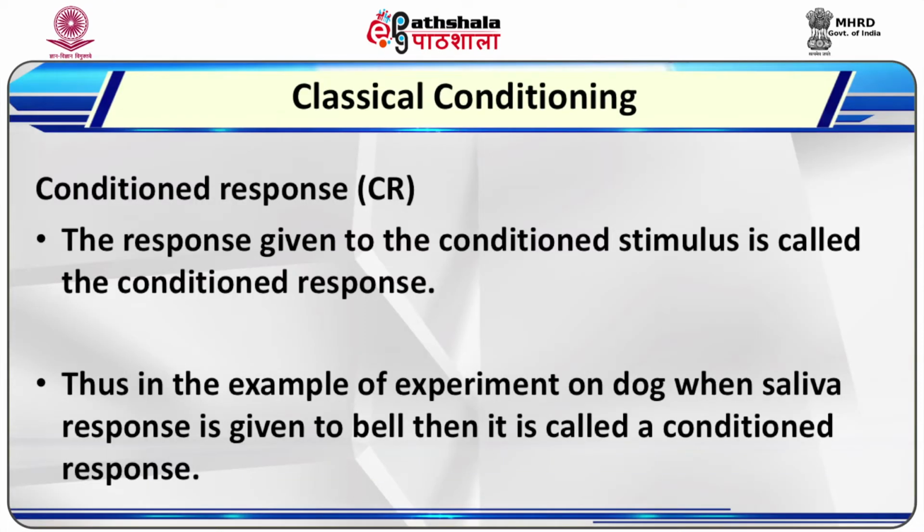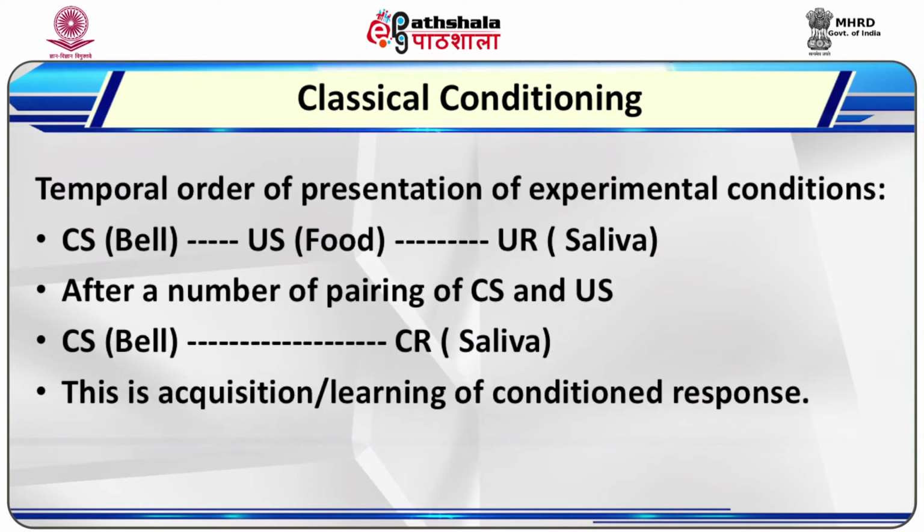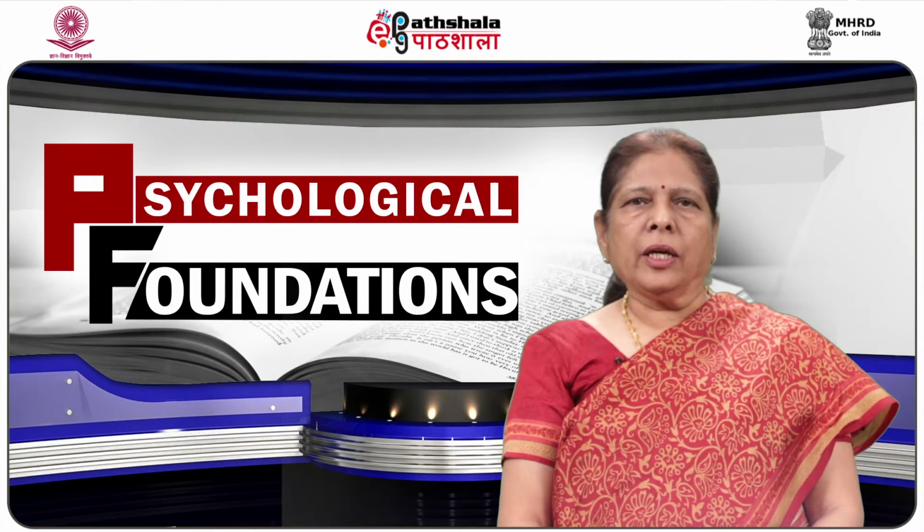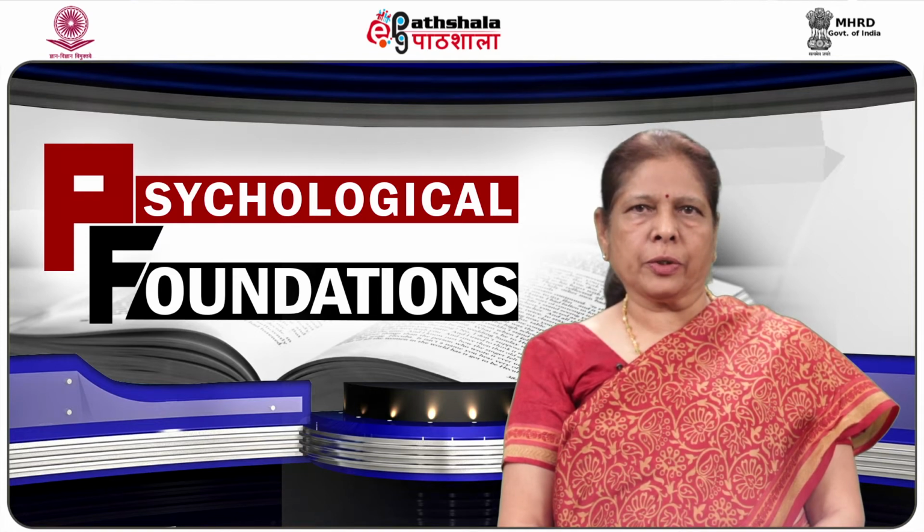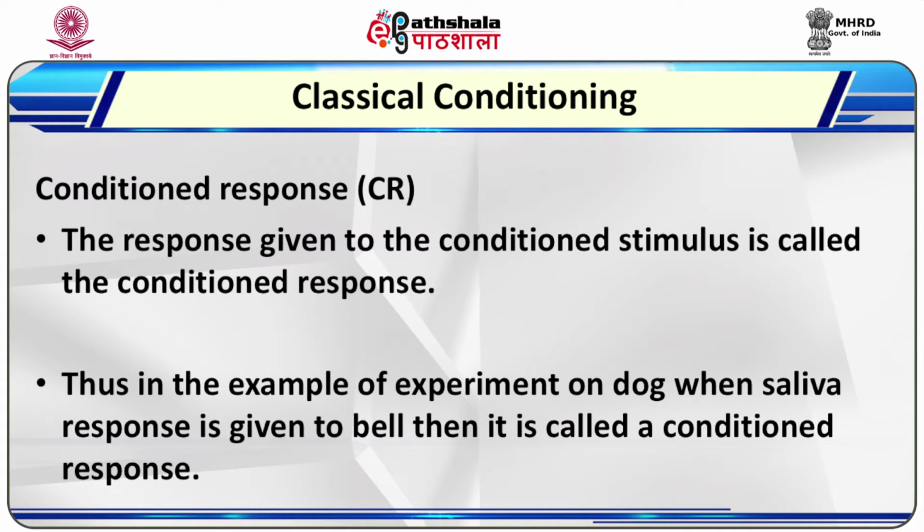Conditioned response, that is CR. The response produced by conditioned stimulus is conditioned response. It is similar to unconditioned response, but not identical. Therefore, in the dog experiment, after a number of pairing of bell, that is CS, and food, that is US, when the bell alone is presented, then if dog salivates, then it is conditioned response. Thus, this is a learned response and not a reflex response to bell. The saliva as conditioned response is similar to saliva as unconditioned response, but not identical. It may vary in intensity or other aspects.